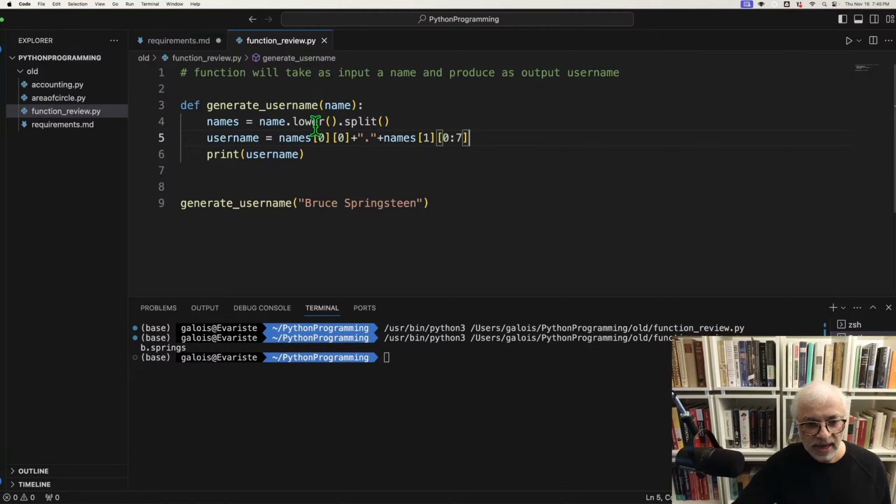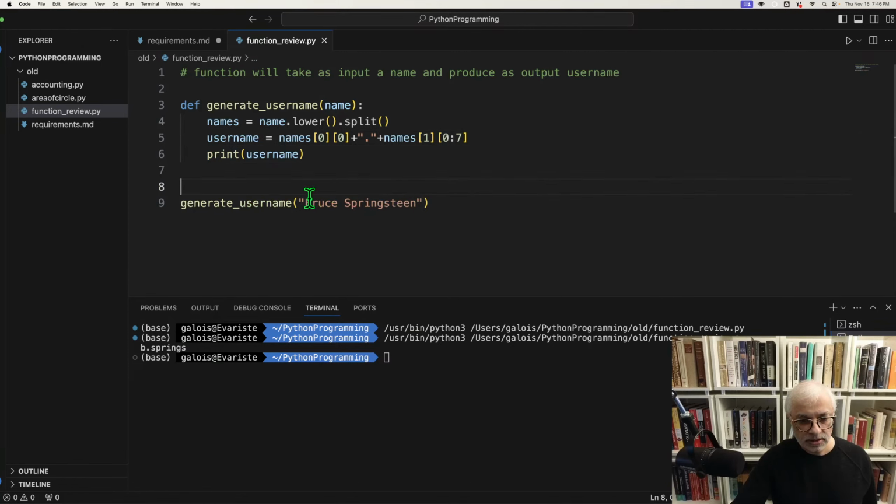So we're taking a name as input. We're operating on that name, first converting it to lowercase, splitting it into first name and last name in the form of a list, then operating on the first name, just taking the first letter of the first name, concatenating a period to it, and then taking the first 7 letters of the last name, and that generates the username.